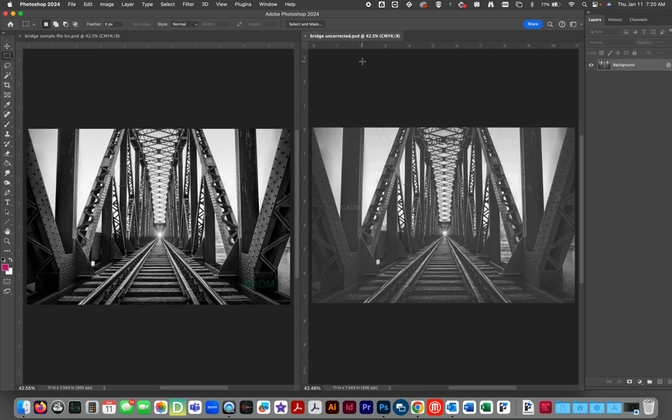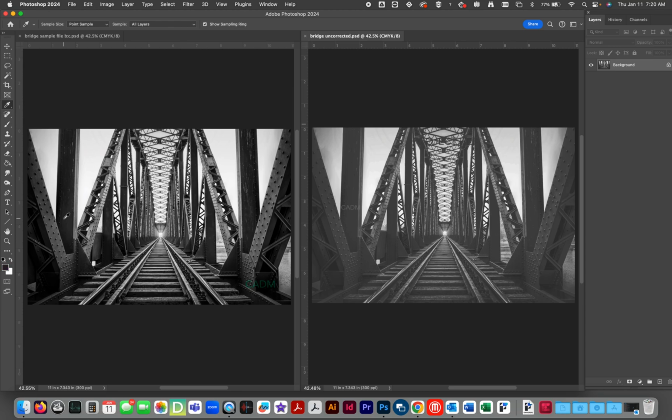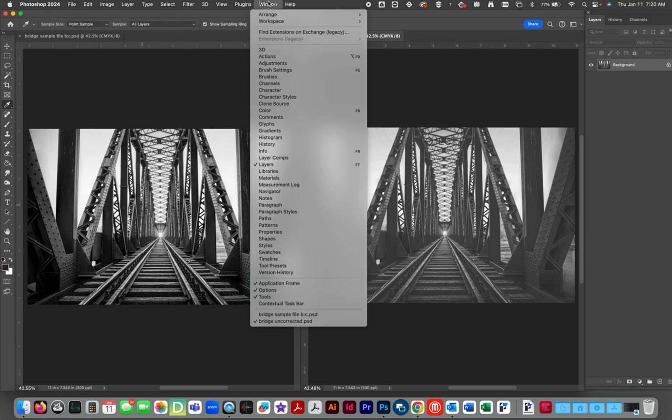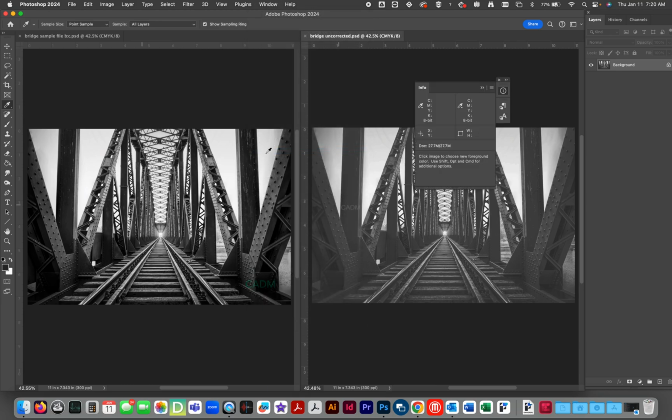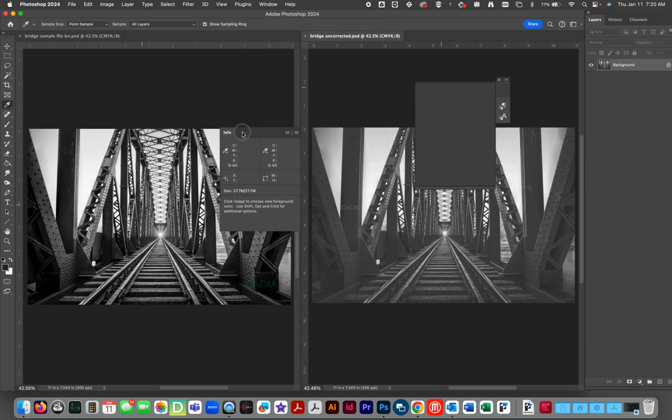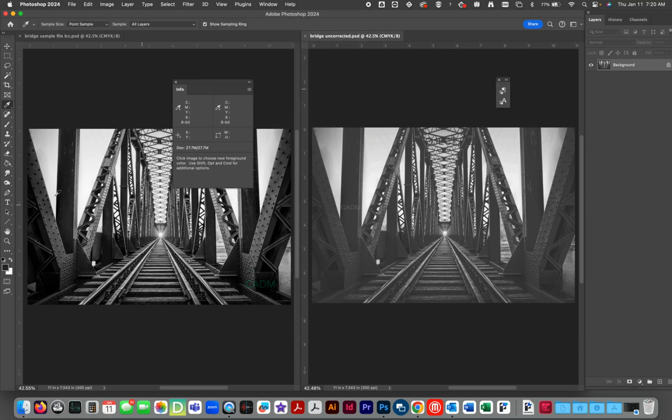Please look at the image on the left. Look at how the image hits 100% black. Watch, I will grab the eyedropper tool and I will come over. If I click and I show window and I go over to info, I'm going to open up this palette. You guys don't really need to do this too much, but look, if I click and slide, it tells me my values. And I'm hitting around 86, 65.